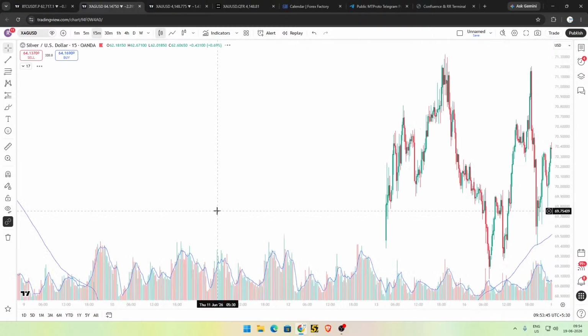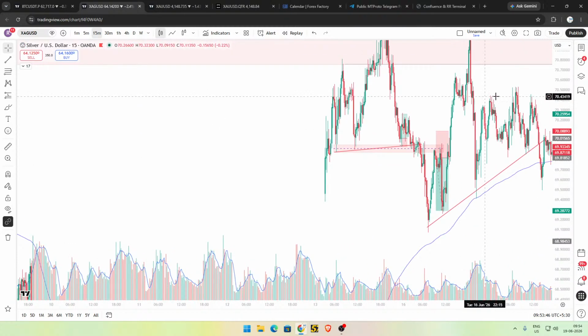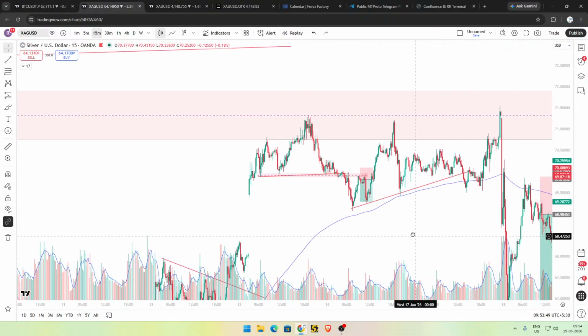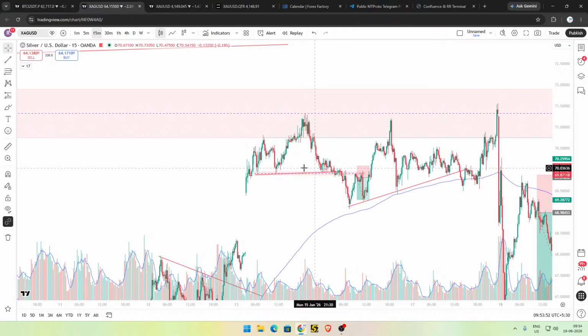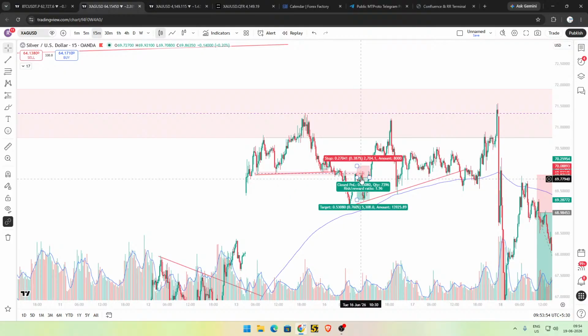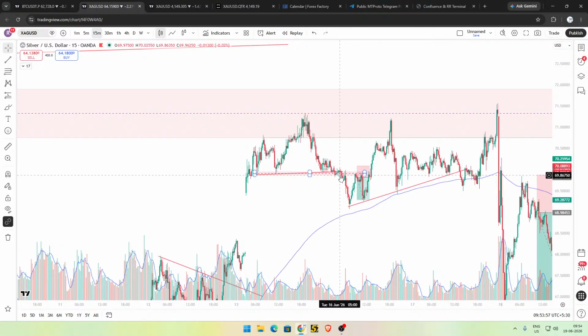See, this thing also I will talk about in silver. See, this setup is a B setup. I didn't take the trade over here because I expected the price to go up a little bit and then fall. But as this is forming above the 200 EMA, 200 moving average, you should take it in the funding account, not the funded account.